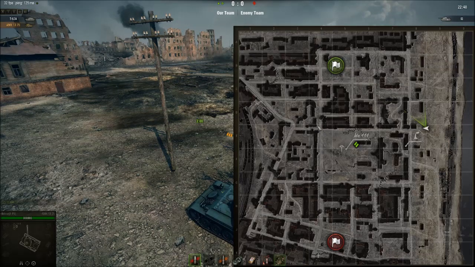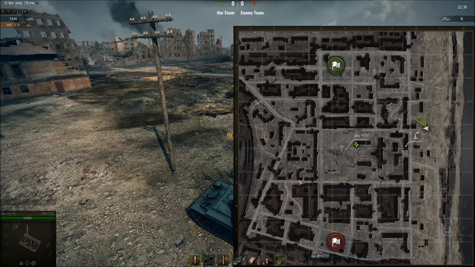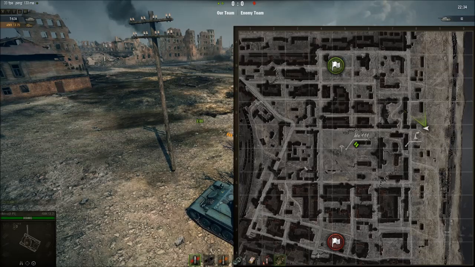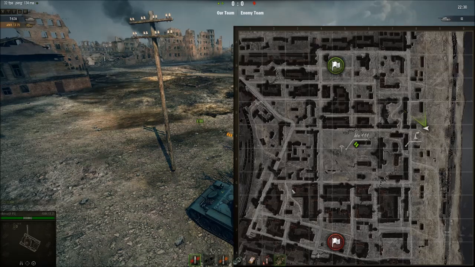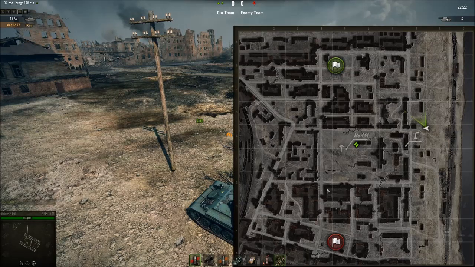If you get a chance to get all the way over here from the north side without taking damage or getting killed, do so, because then you can go in the rear of enemies, shooting them in the flank over here, or get in the rear and shoot them all in the back, or continue even further, take out the enemy artillery, or take the cap. So this road is very crucial to make sure that no one gets through, I presume.